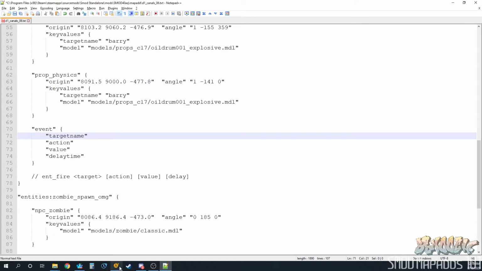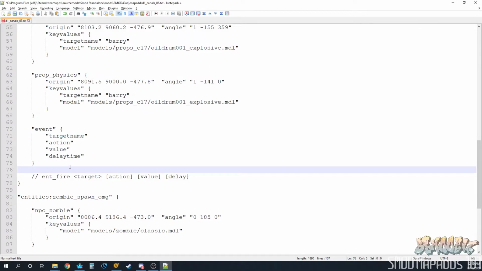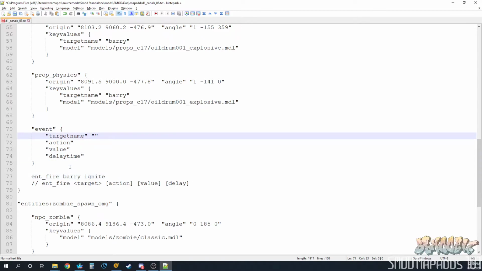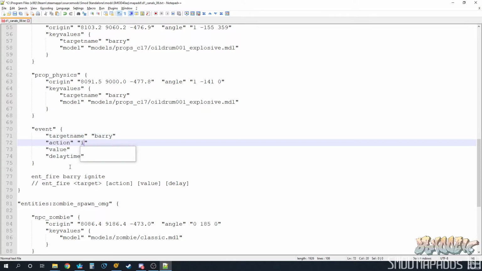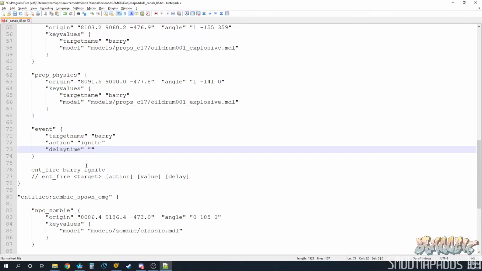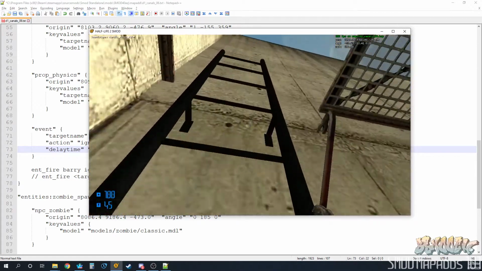And so let's take our ent_fire command that we've been using and just translate it into this. So what's our target name? Barry. What kind of action do we want to send? Ignite. We don't need a value. Let's use a delay though. Let's say the player goes up the ladder.